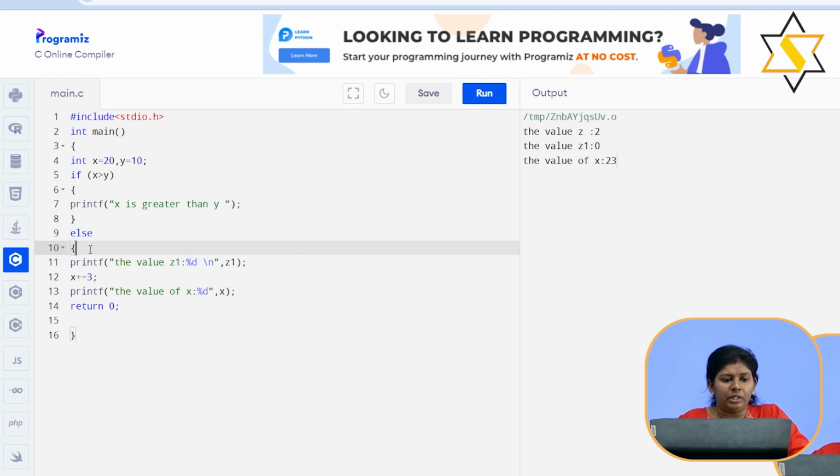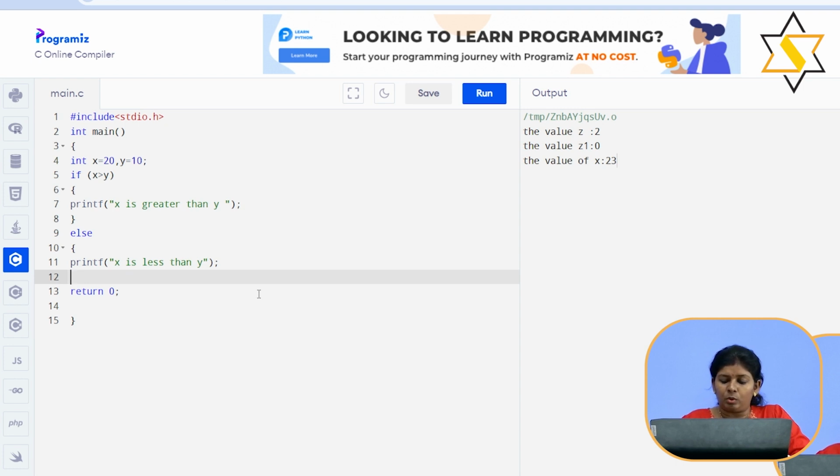Else again, we have to use it, showing blue color, because these are all keywords, right? Then in the next statement we check x is greater than y. The if condition is always considered true, and else, if x is not greater, then x is less than, right? So you can define here, either it will print x is greater than y, or it will print x is less than y. Okay, so I have two conditions, then I need to close this statement.